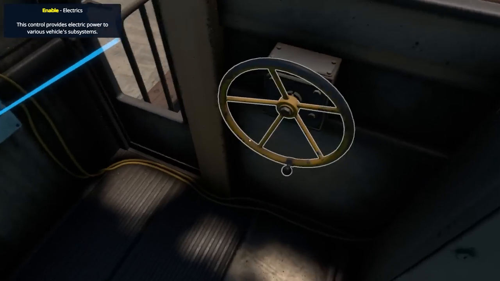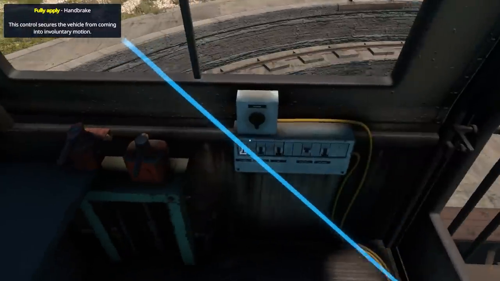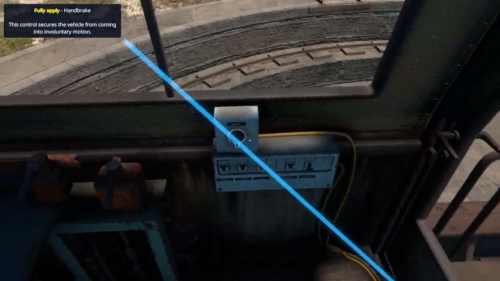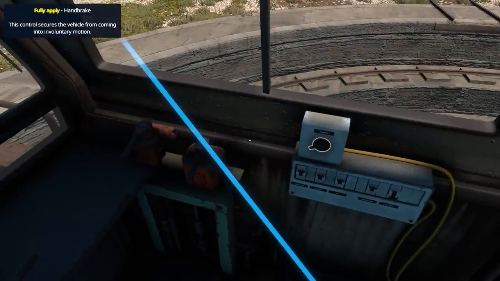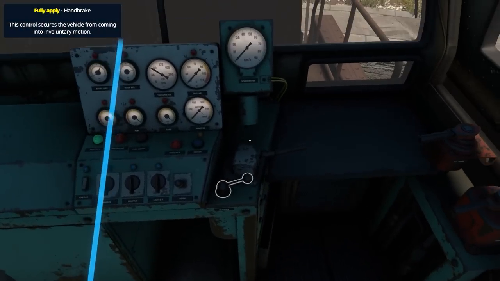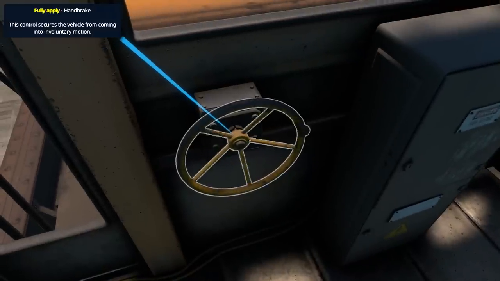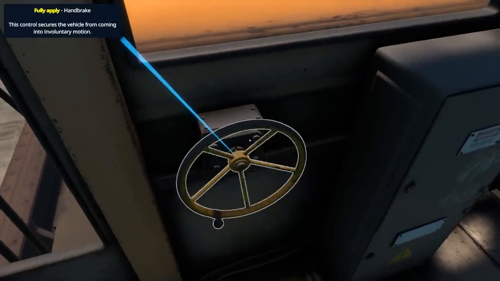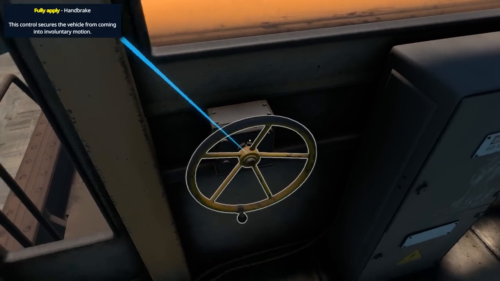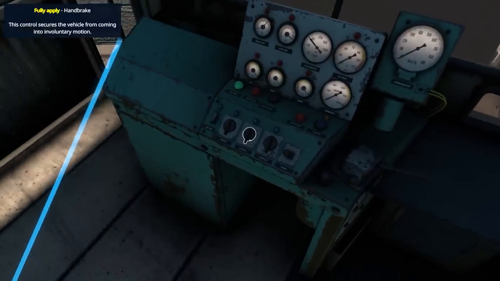All right, bruv. Some clowns put a flipping handbrake on. Oh, no. What do you mean fully apply the handbrake? No, I don't want to do that. Stop telling me things. I don't need your help. I got this. And if it involuntarily comes into motion, we call that adventure. Fine, okay, look, go on. If it'll make you clear off, I'll do it. There you go, right. I don't need the handbrake on. Just never mind. Let's just carry on without it. Yeah, tell it who's boss.